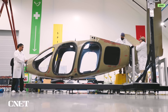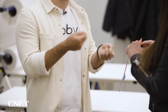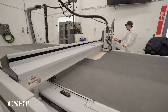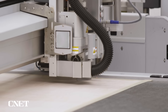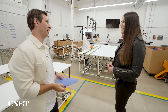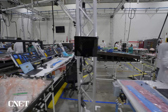Every composite part at Joby starts its life as a piece of carbon fiber, and you can feel it. I can touch it — it's super bendable and easy to move around. We are cutting the individual ply shapes out one ply at a time. Once we have all of these pieces of carbon fiber, we put them into a kit and then they go into the next room where they actually get laminated to build a part. Each one of these stations is a different mold for a different component on the airplane.